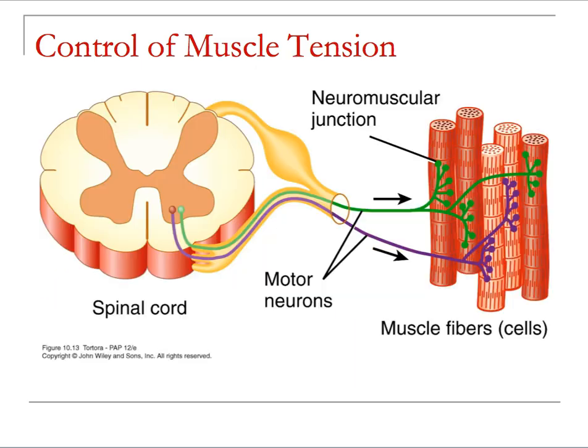Take a look here. Here is a neuromuscular junction by two somatic lower motor neurons. And notice how, in this case, this innervates multiple targets. So this would actually activate more muscle fiber contractions than this one here. Which one gives more precision? Obviously, the one in purple gives more precision, but the one in green may give you more force. So your body wants to figure out how to maximize that.